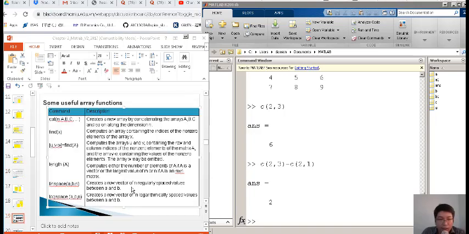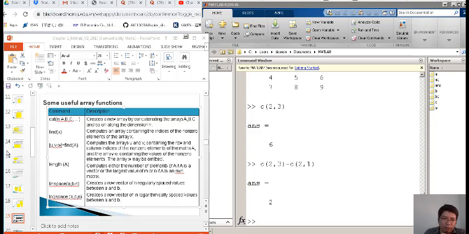Next, I want to introduce to you some useful array functions. First one, cat(n, A, B, C, and so on). This function helps you create a new array by joining arrays A, B, C, and so on.